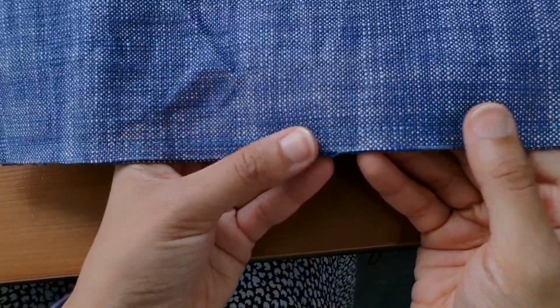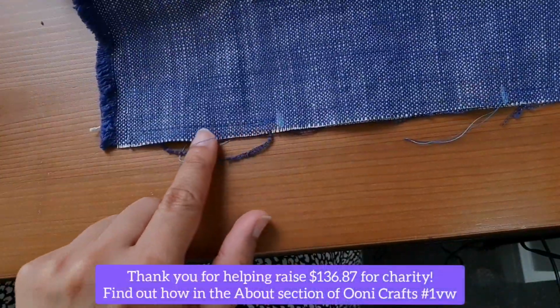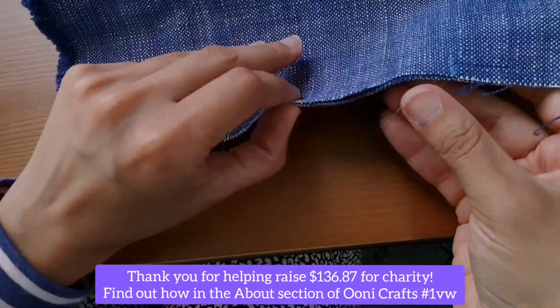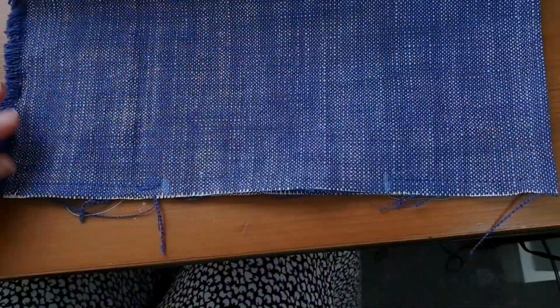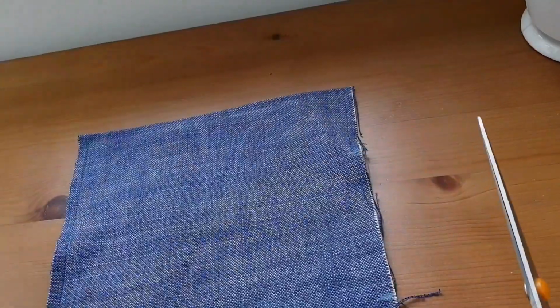Now, I don't know if you can see this clearly enough because I have used blue thread on blue fabric, but the machine performed beautifully well as always. I've got lovely straight stitches sitting nice and flush on both sides of the fabric. And now, before I turn the project right side out, we first need to tidy things up a bit.